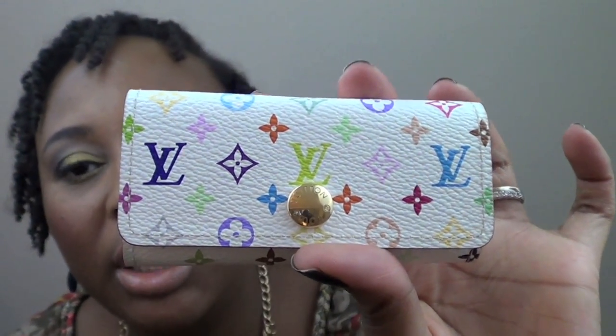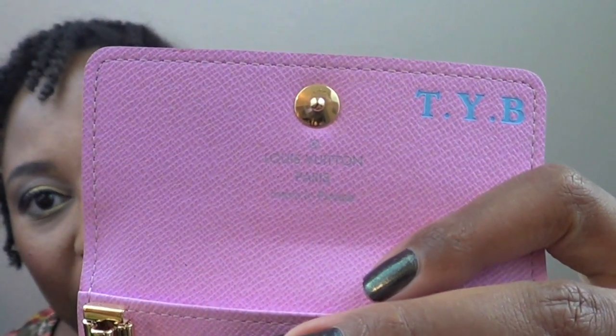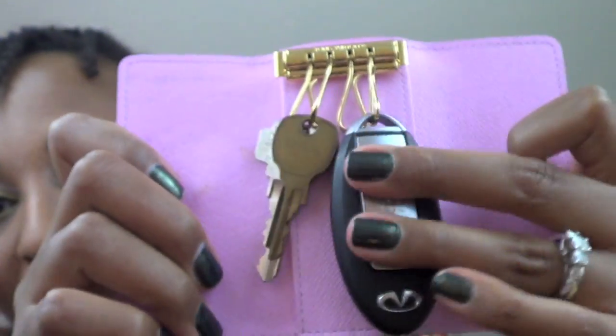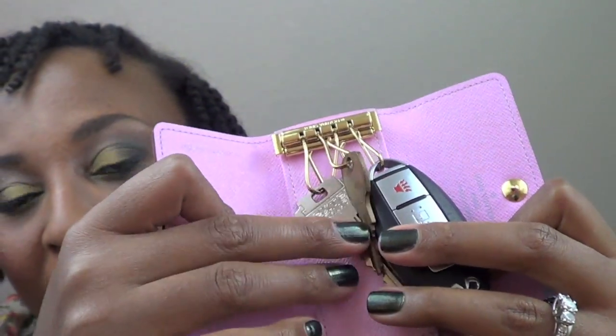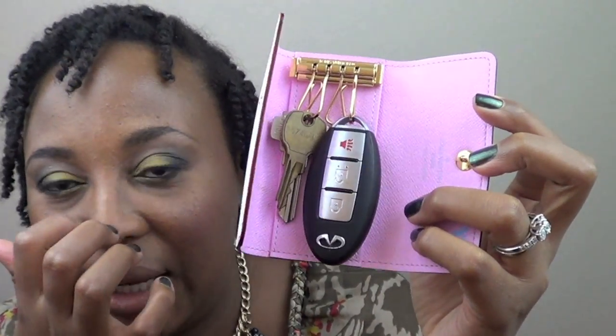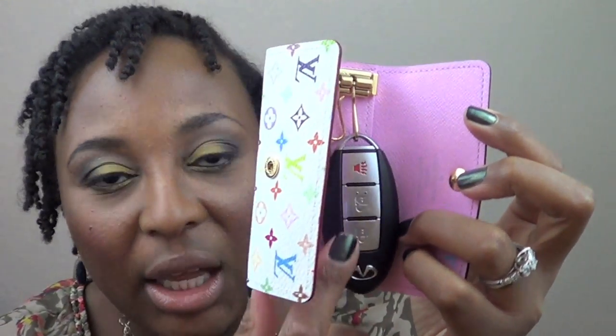Next, I have my white multicolor key holder. There we go. Last time, with my other camera, when I got it heat stamped, you couldn't see it, but now you can see it very nicely. I got the heat stamp in blue. This was made in France. I'm able to hold my car key, my house key, and my mailbox key. So if you're interested in knowing if you can fit this inside, yes you can, if you have keys similar to mine. It closes, and it's not too bulky.